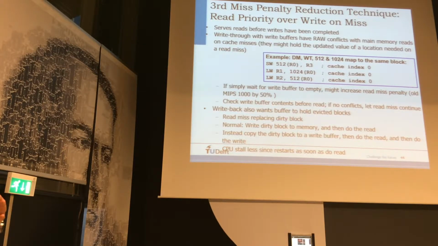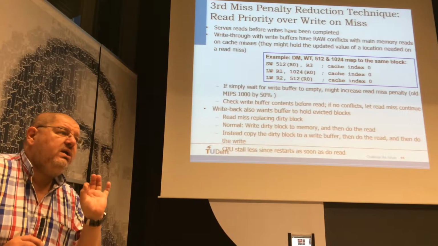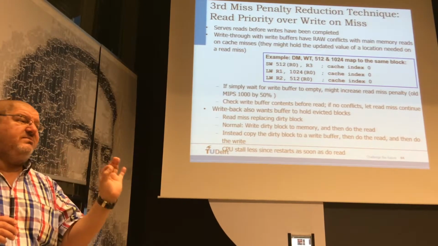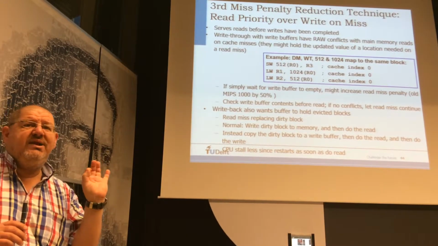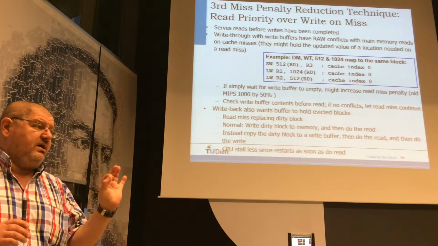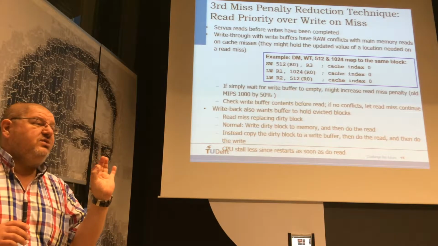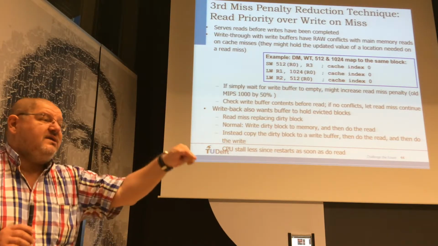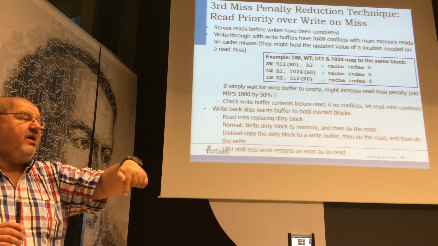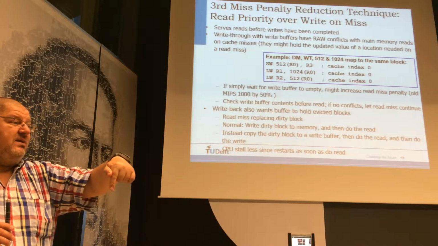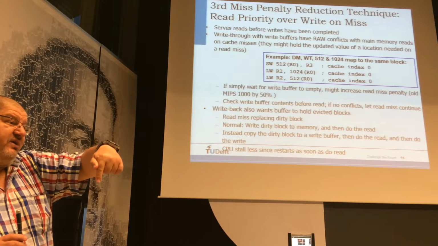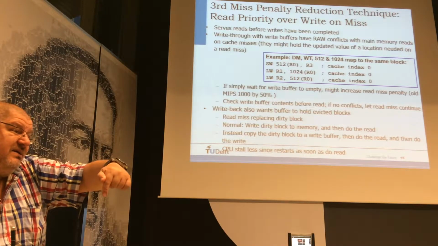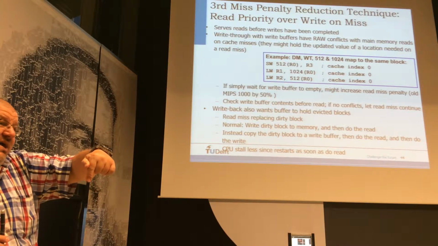I go for another read. Now, this has a small problem. I'm reading something, and I do not really know whether the value that I'm looking for is already in the memory or it's in the write buffer. If it is in the write buffer, I have to read it from there. Okay?